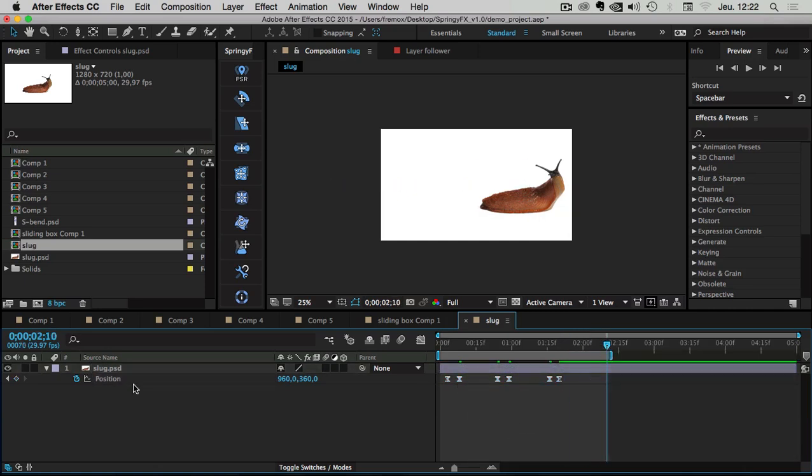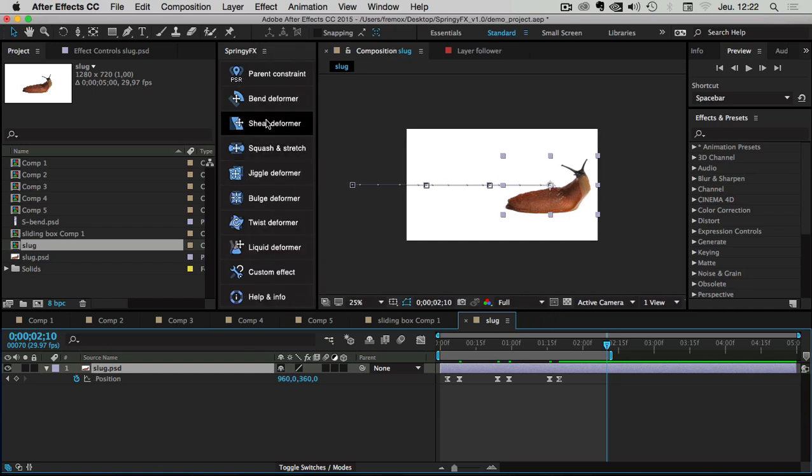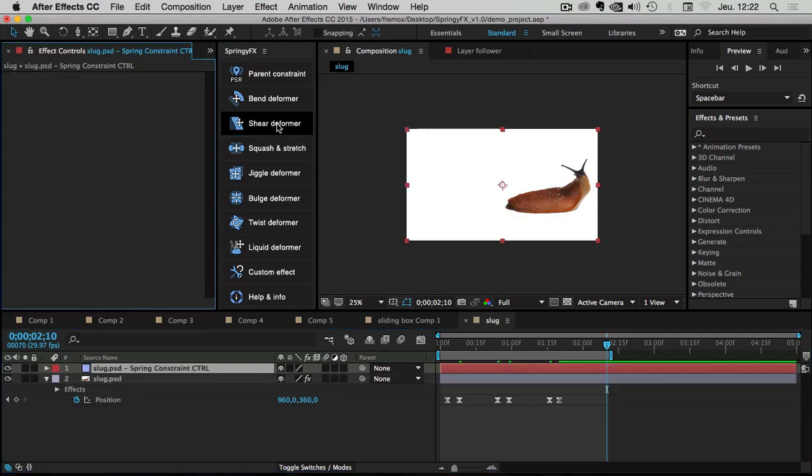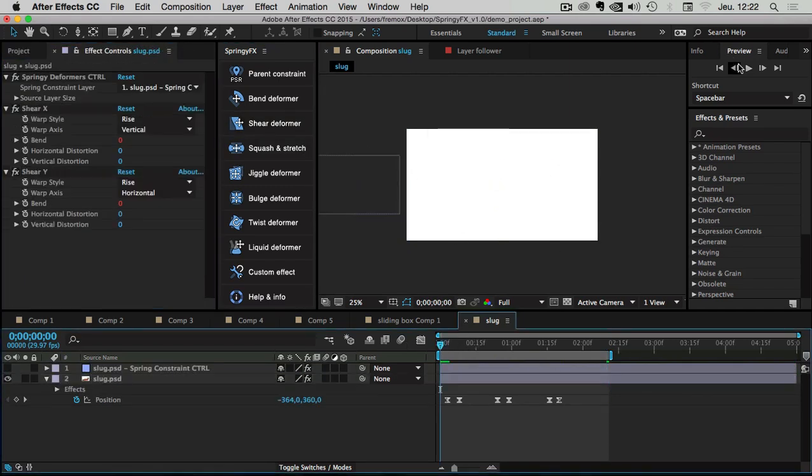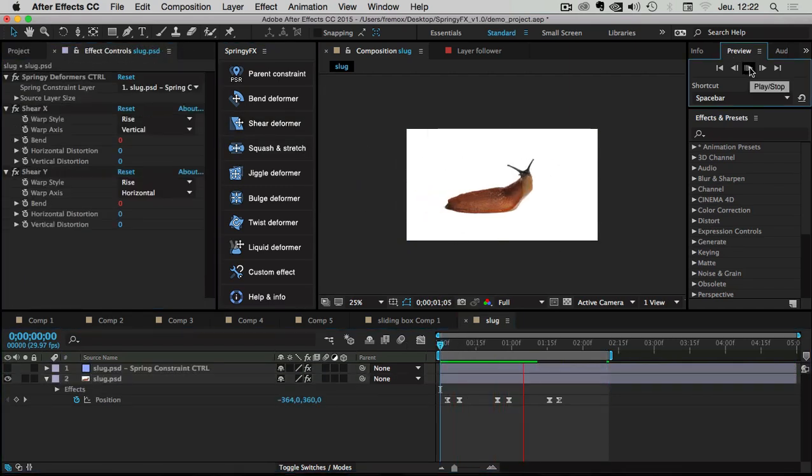And now I will click on my slug PSD footage and click simply on my Shear Deformer, which is this one. Okay, now let's check what happens. Okay, pretty cool, pretty nice.